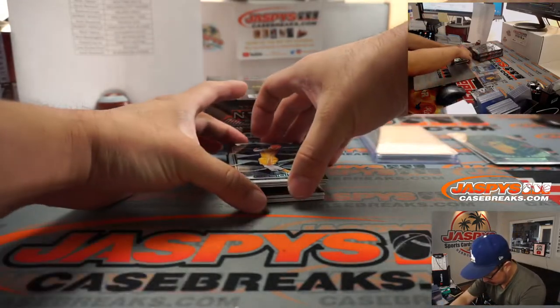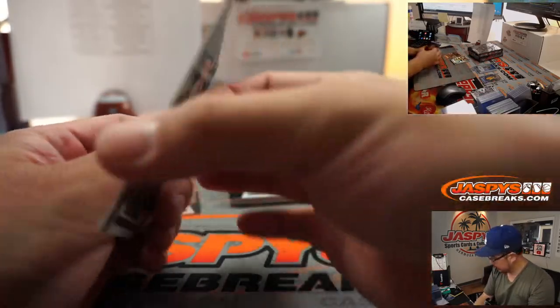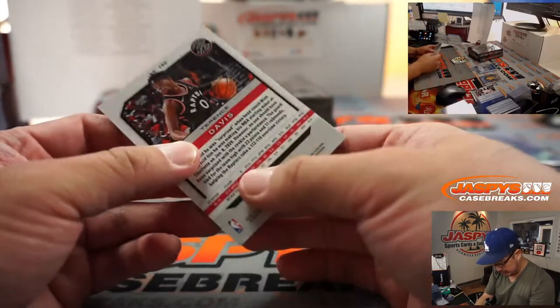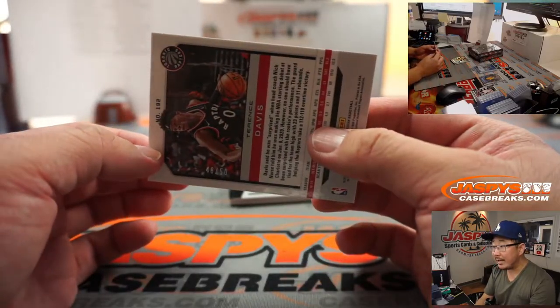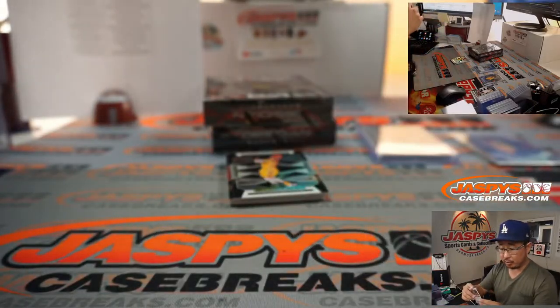Here's Derrick Rose. We got Marc Gasol, not numbered for the Raptors. Here's Terrence Davis. Speaking of the Raptors, that should be numbered. There it is. 48 out of 50. It's going to go to Toronto. Patrick.